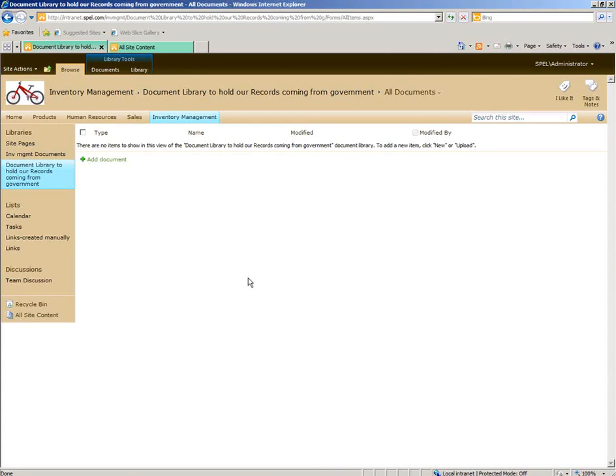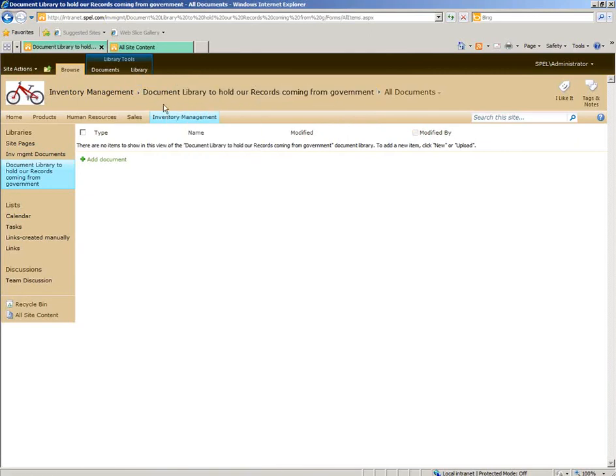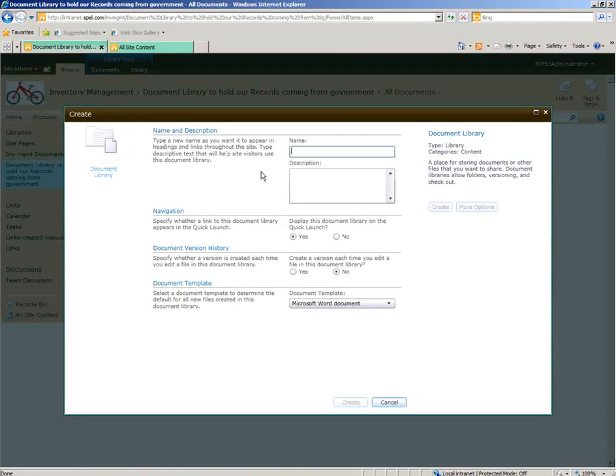How do you get around the situation? I'll show you. Let me go ahead and just copy this text over here. Document library to hold our records coming from government. Okay, whatever. I'm going to say site actions, new document library. So this is just a shortcut to get to the document library creation screen.